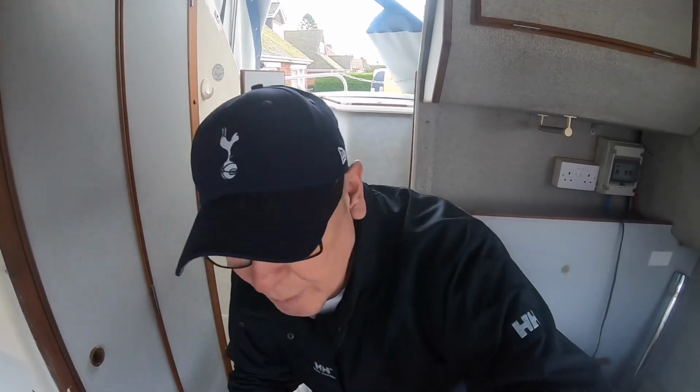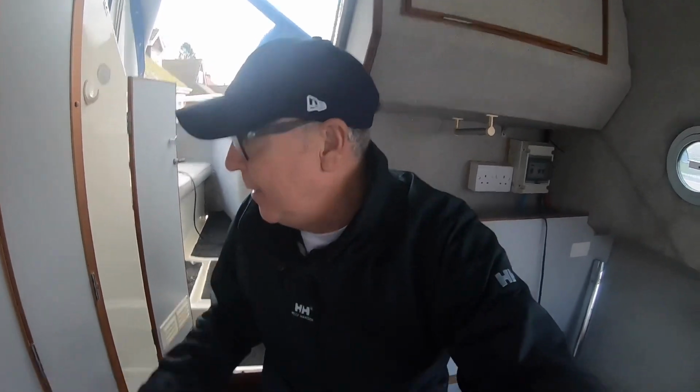But already, I mean, this boat smelled so bad. It really was a horrible place to be. It's in a mess, you know. I've created this mess, but it smells much cleaner, much fresher. And I think once this carpet's down and the liner's back up, I can sort of get it cracked out in this section, and then start on that part there. So yeah, I just thought I'd give you a quick update.